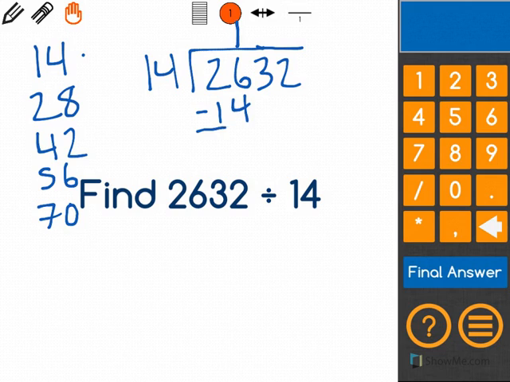Now I try to find the difference between the 26 and 14, which is 12. And I bring down the 3 because now we're moving over. So as you can see, I'm only at 70.